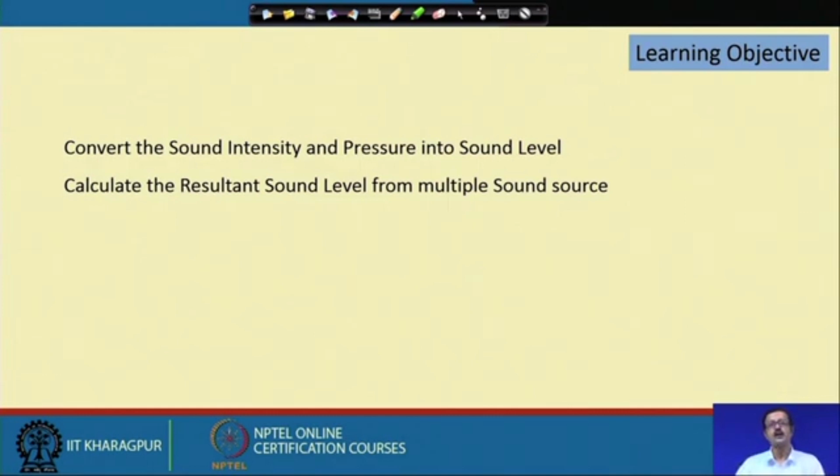and also how the sound levels from multiple sources can be added, and what the resultant sound level will be for the addition. Here we need some mathematical operations. These operations are well known to you, but as a starting point, let us brush up on them, and we need some logarithmic operations.